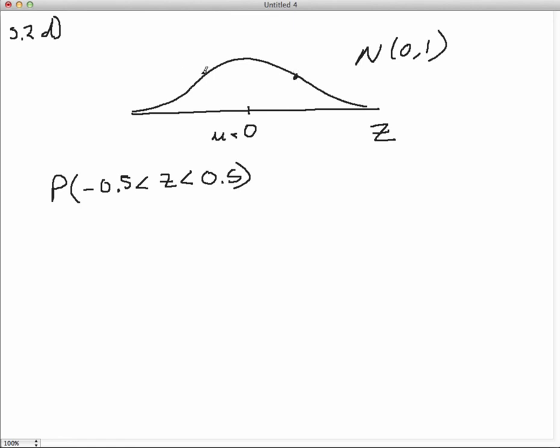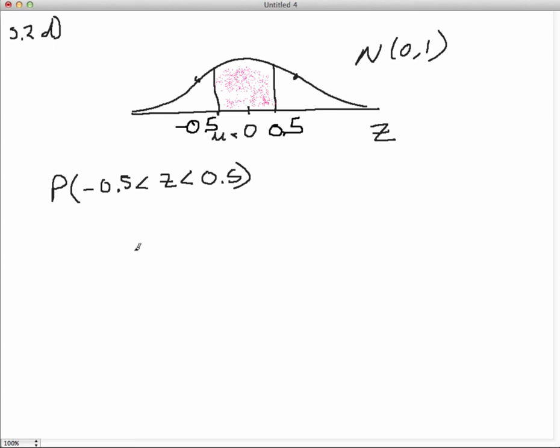We know that right here and right here, roughly on my drawing, are plus and minus 1 standard deviation. So going about a half a standard deviation either side of it, we're roughly looking for the shaded region that is trapped between those 2 points that I just marked. In other words, this is my shaded region in here. That's what I'm looking for, where we know that these endpoints are at 0.5 and negative 0.5.